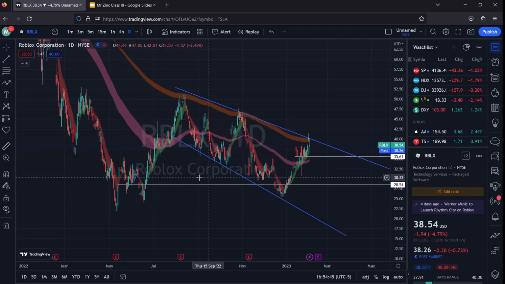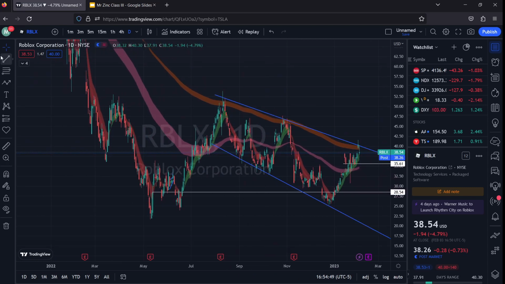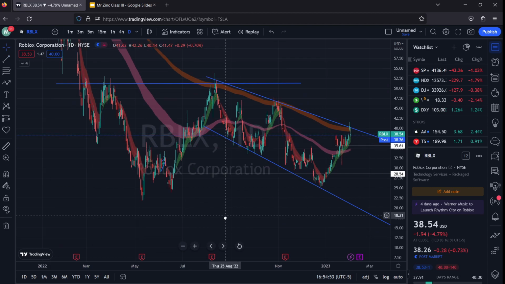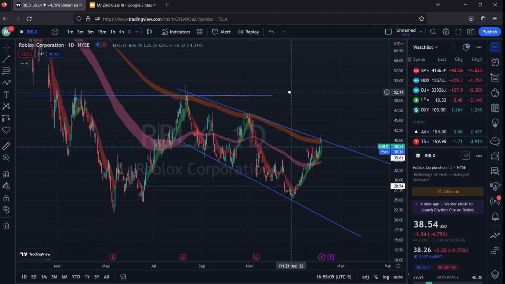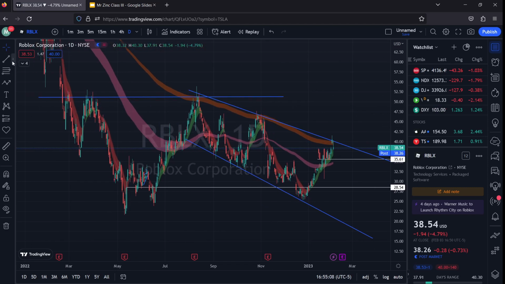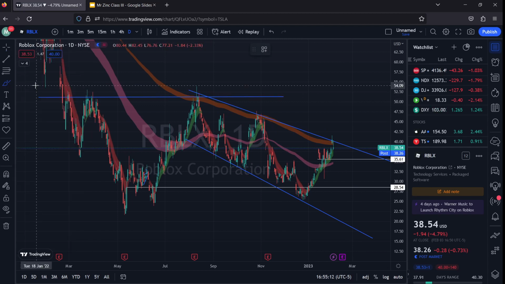And then we could say, this is a good example here too. So this could be an inverse head and shoulders that we spotted from, let's say you're charting back in June, and you see this left shoulder, you see your head form, you get a neckline tap again, and then you get your right shoulder starting to form. This is an event that you don't want to enter early. You want to wait for that break of the neckline, which is this flat significant level here.